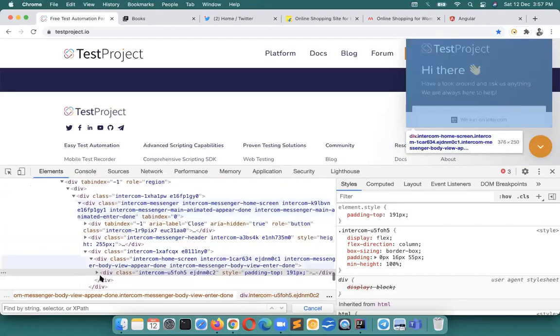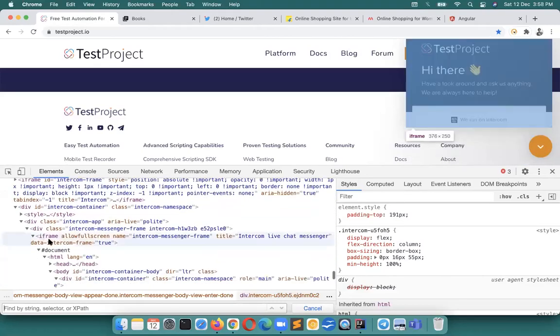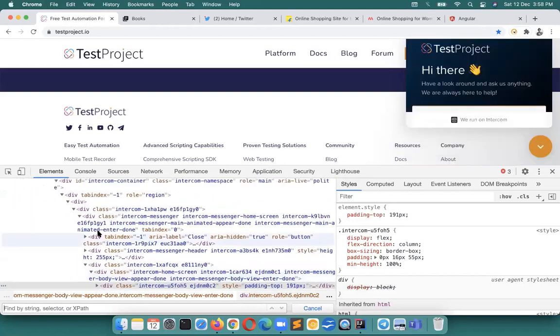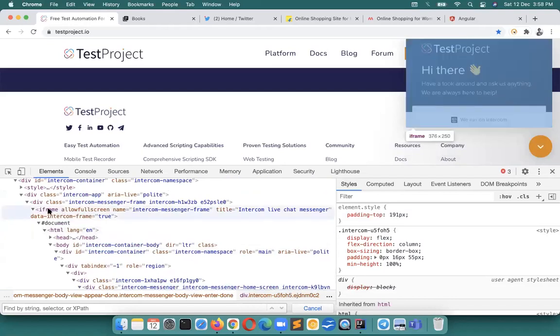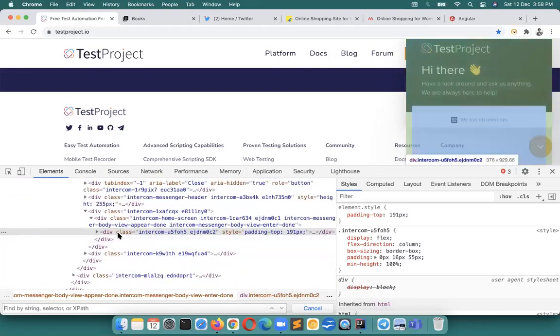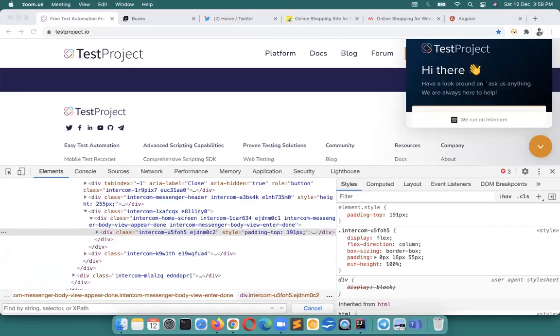If any element is inside this kind of open iframe tag, that means that element is inside an iframe. There is also one more, frame. There will be a frame, but hashtag document will be there. So those elements are basically called inside frame. For them we have to first switch inside the iframe, then we can access those elements.